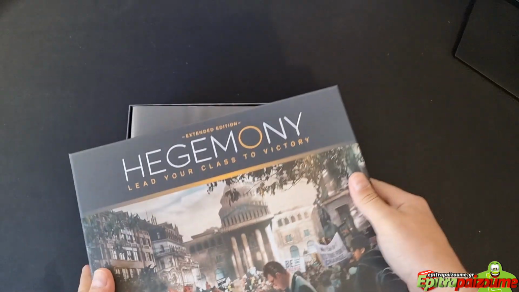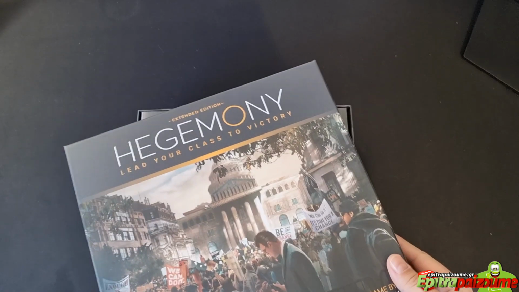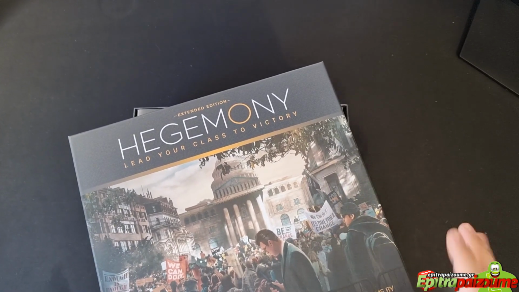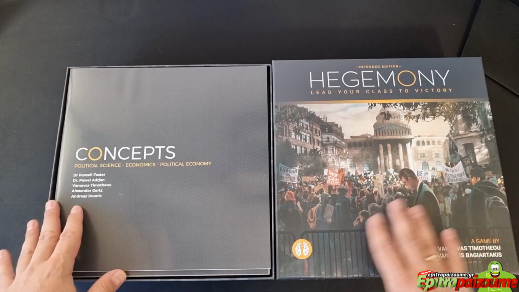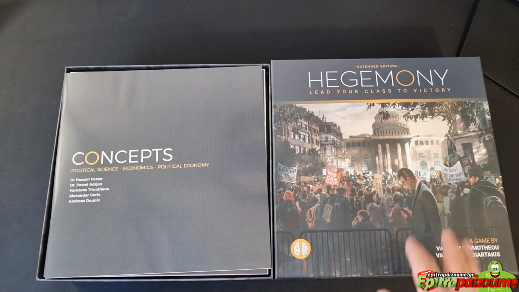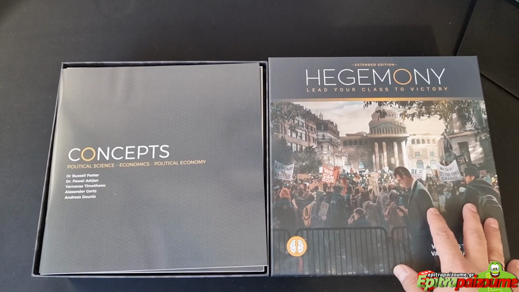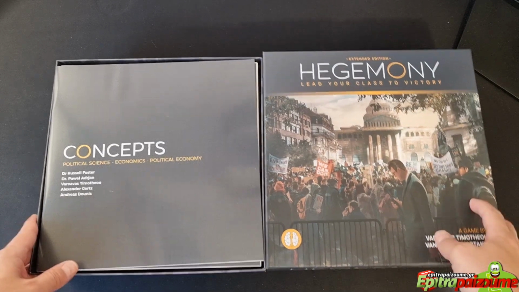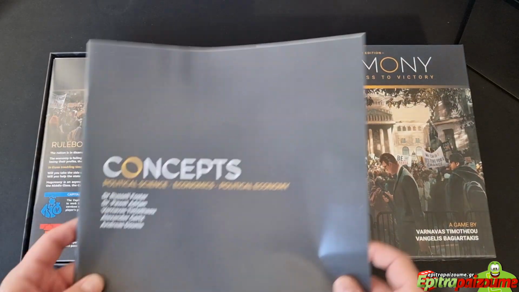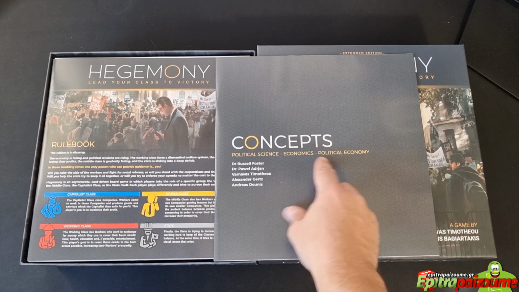This says on the box Extended Edition. Maybe it's different due to the fact that it's coming from the Kickstarter and it has additional things. So let's open the box and see what's inside. First of all, the cover looks fantastic. I was also impressed during the preview of the game. It's an amazing cover, really puts you directly into what you expect from this type of game, which is great actually.